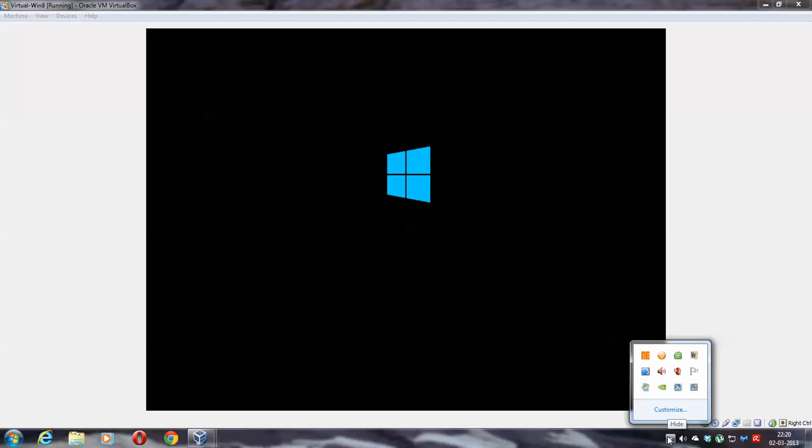Windows is getting restarted. Again, the black screen is normal.